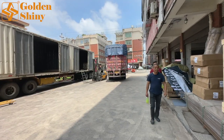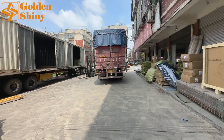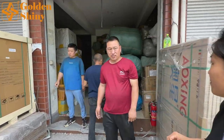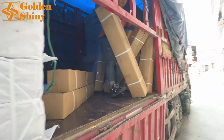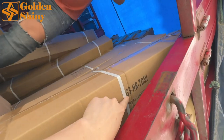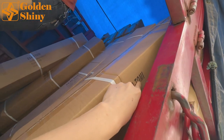Our products are inside this truck — well, not all of them, but some of them. We're going to put them in our warehouse and check before shipping. Those are the two guys from the supplier with the beach umbrella packages. Let's check the shipping mark: GS HR TONG — GS is Golden Shiny, HR is the customer name.